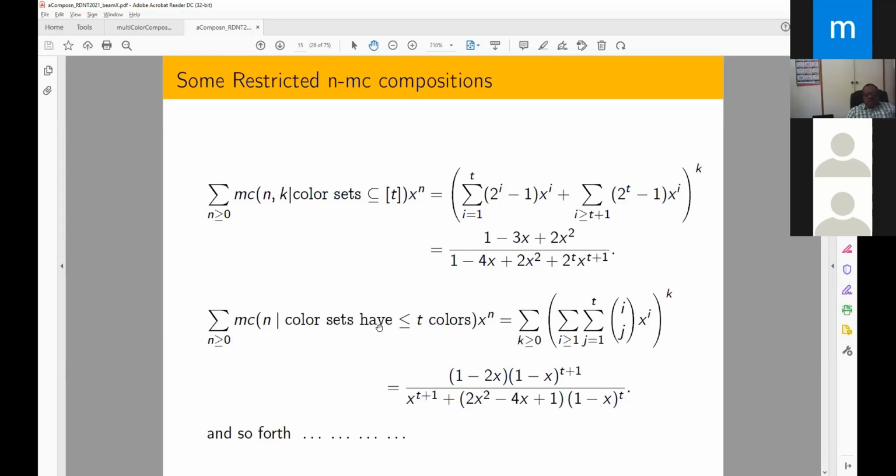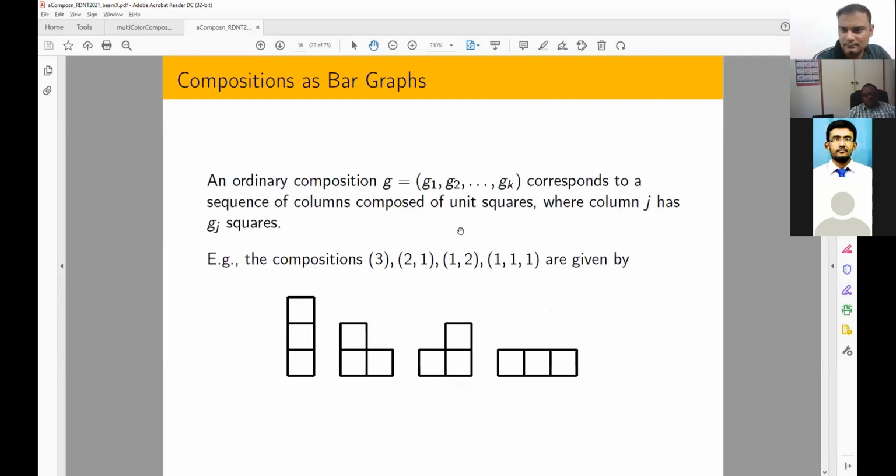We can go on and on, and there's a lot of things to do here. For those who want to do more on this in elementary combinatorics, if you clear fractions in the denominators here, you get recurrence relations that right now nobody knows how to prove combinatorially. So there are so many things open here that the previous single color model cannot provide. So that was the first part.